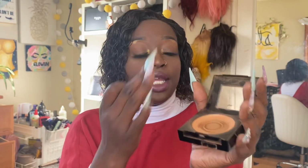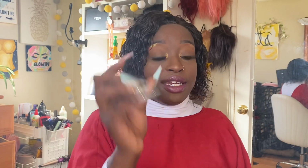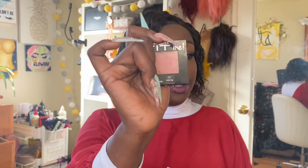But if you don't have any makeup brushes, it comes with a sponge, you know, so you can pat down all your concealer. And the blush, same kind of compact size, quick, good for traveling, whatever. But the blush is perfect. I love this because I did struggle to find a good blush tone for dark skin, and this shade is Berry. This is in the shade Berry, and this works magnificent on me. I use it all the time, and it doesn't have a lot of sparkle in it like blushes do, so you can still wear a highlight with it.